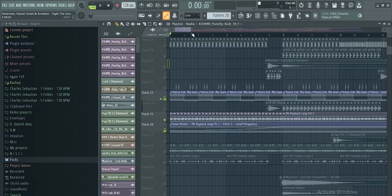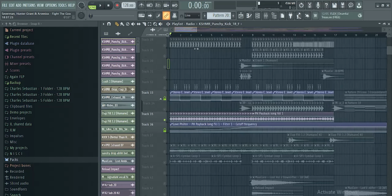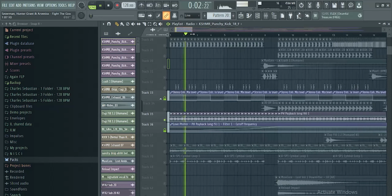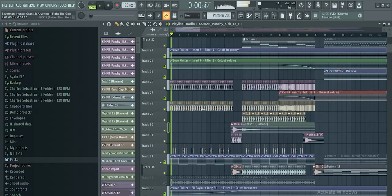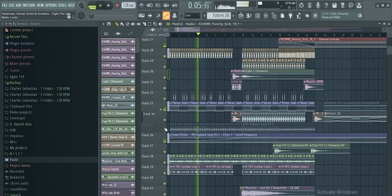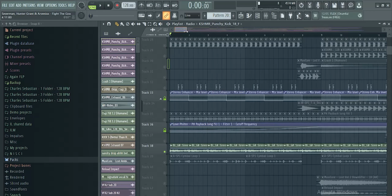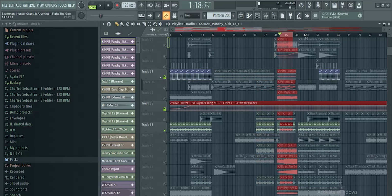This is the drop snare roll, not drop, it's in the build up, and we also use it here because it helps to give movement as well. I'll play you without the fill. And with. It just helps add a lot of movement to it. Then here we have a Monstercat sounding siren that's also used in the break here, build up and drop.